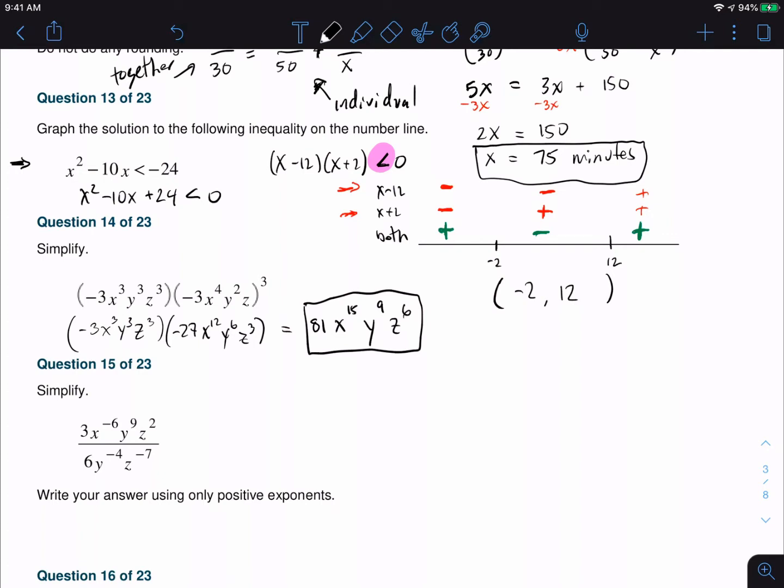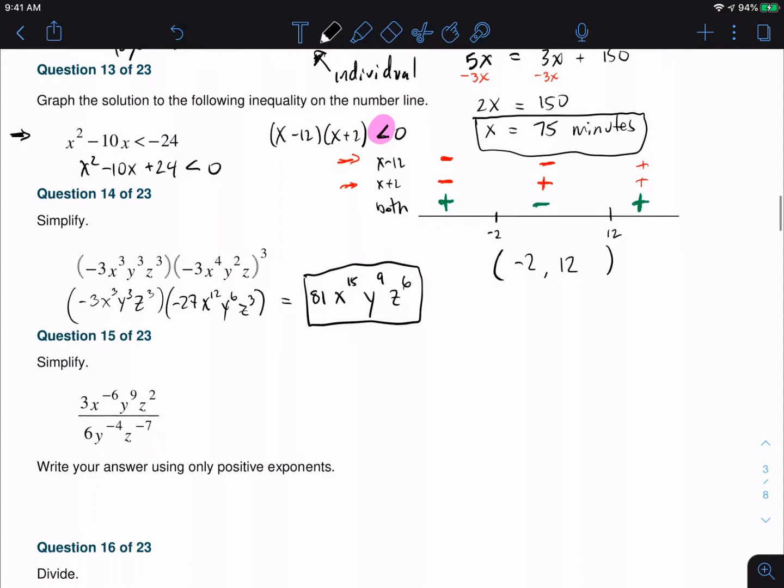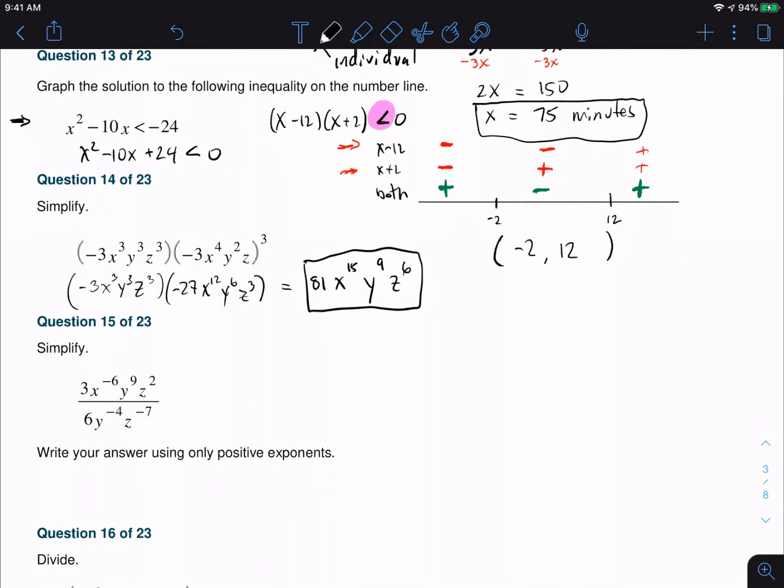All right, cool. So it really is pretty straightforward, but some people can have a hard time with it. So I'm trying to make sure I cover it for you well. So this problem here, the way I like to do this problem is I think of it in parts. So that times x to the 6th times my y to the 9th, y to the negative 4, and then z to the 2nd and z to the 7th. So 3 over 6 becomes 1/2.